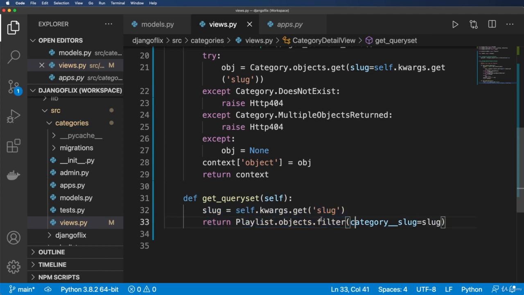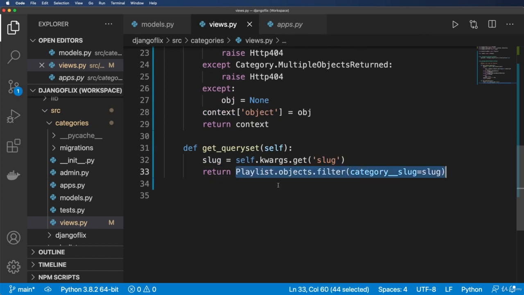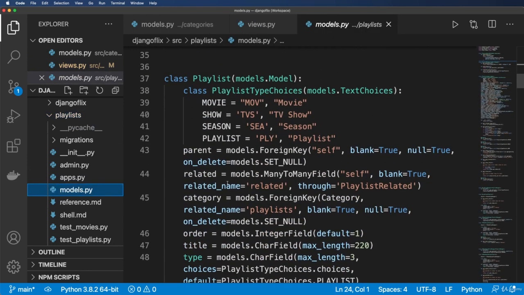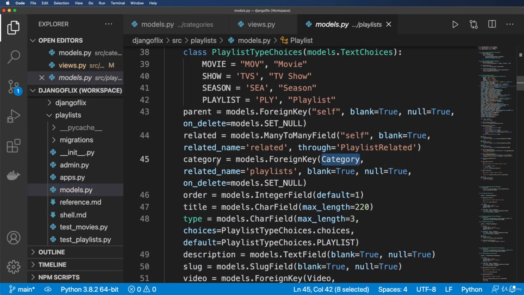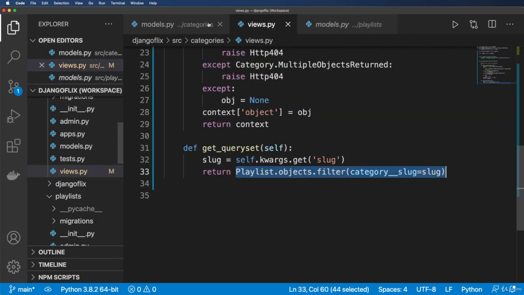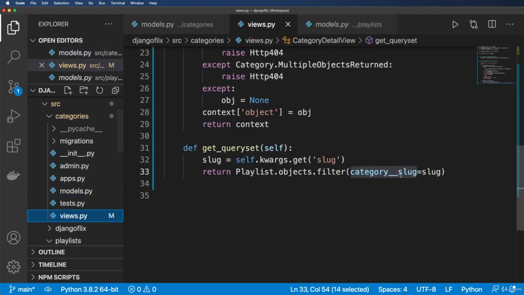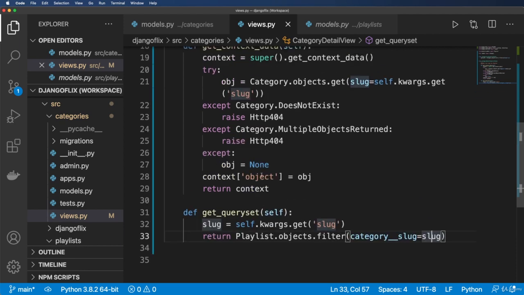Look at that. Okay, so the reason I know I can use this is because inside of the playlist itself, I have a foreign key, which means I can use those double underscores to get the field values in whatever that field is. So two underscores here give me access to all of this. Thus I use slug, and it's going to be equal to that.